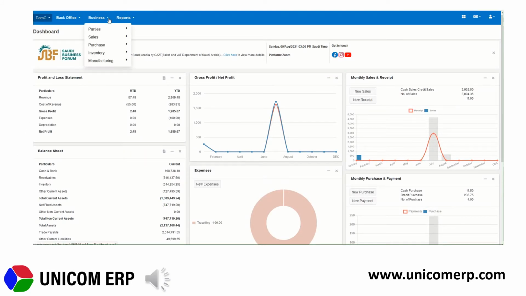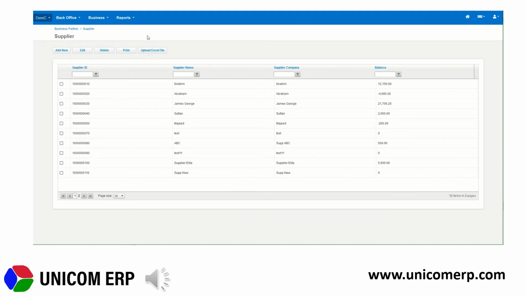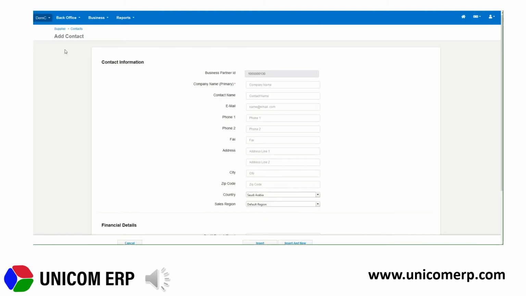Supplier information is very critical for any business organization. A new supplier can be added or edited from the business, parties, supplier menu option. A new supplier can also be added directly from the purchase order screen. In the accounting, the supplier created also acts as supplier subsidiary ledger. Supplier information includes many details like company name, contact person, and contact information related to the supplier. Credit period and credit limits are also useful information for managing the suppliers.